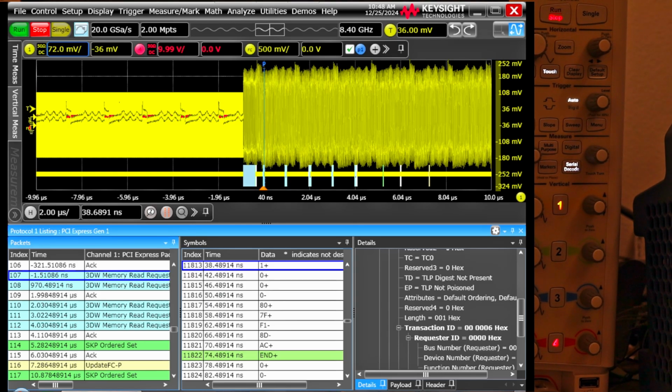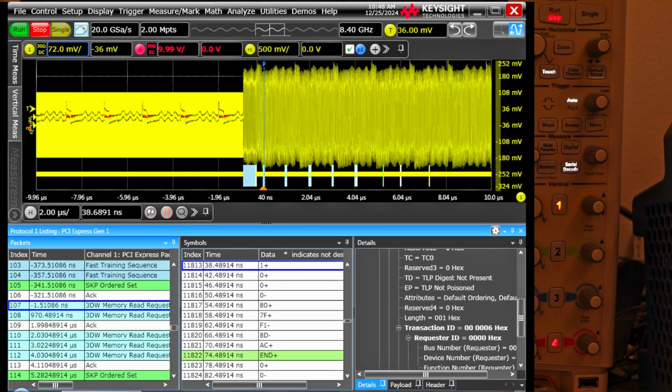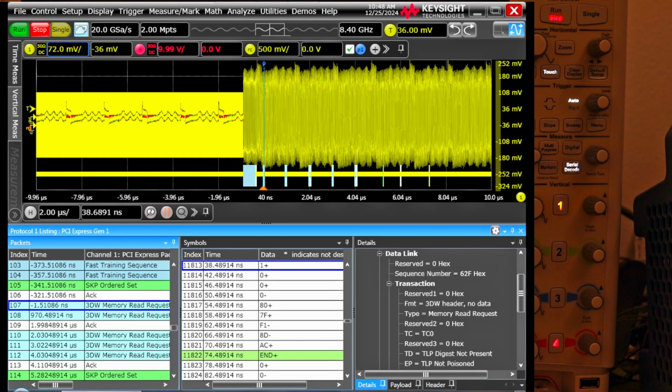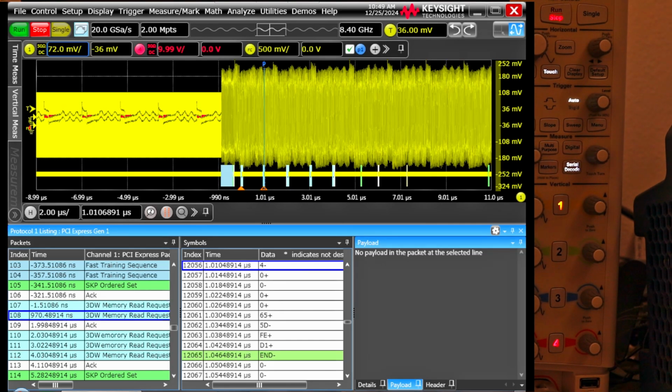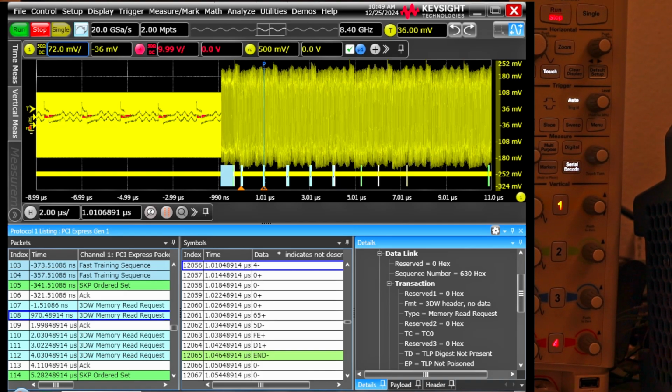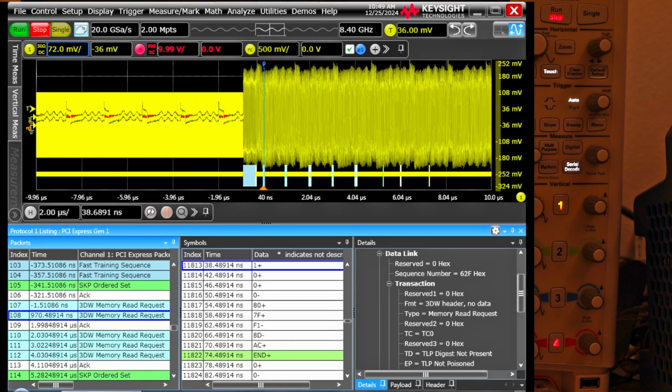And now comes the interesting stuff. Because this is the TX channel from the Raspberry Pi side, there are read requests. We are right now interested in the write requests because we want to see the UART which is being sent over the link, and we want to see that. So there are none of these write requests happening. PCIe generally sends data to the PCIe cards through TLPs. TLP means transaction layer packet, and PCIe reads and writes to the PCIe device with these TLPs. So for this, 3DW means 3 double words, memory read request. Okay, and there's a read request happening on the read line, on the backwards line or the reception line. You will see some data or answer for this request.